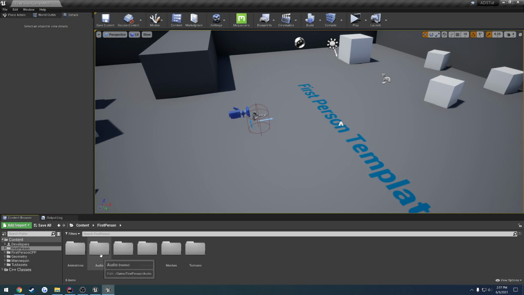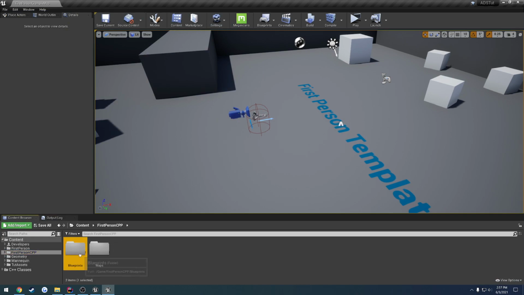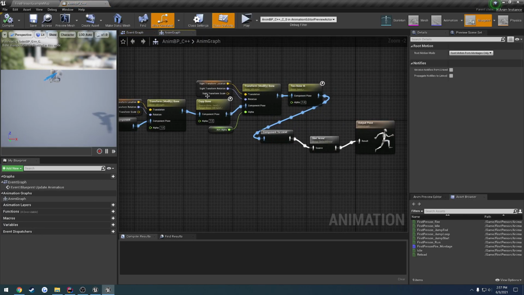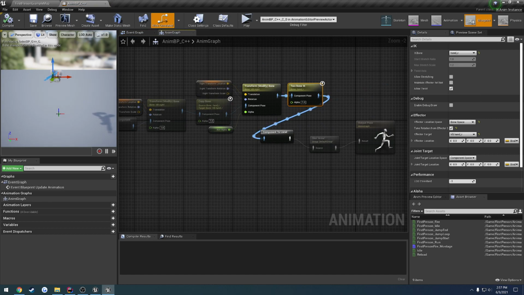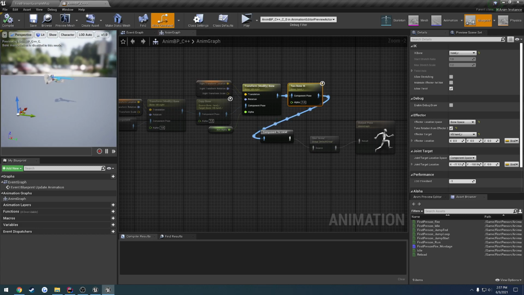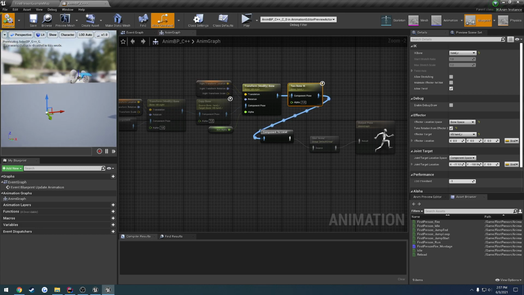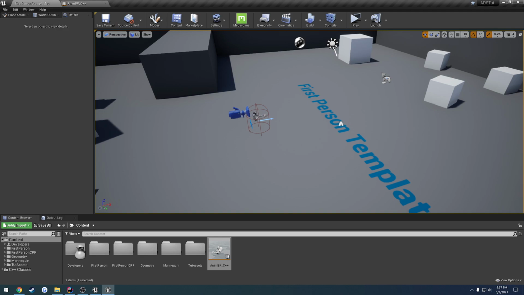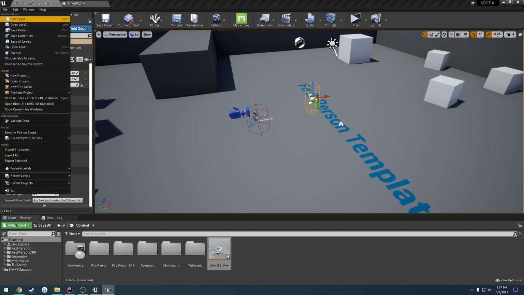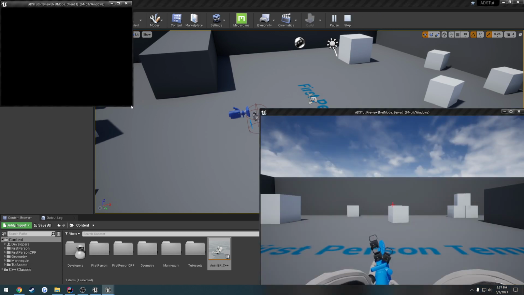Now we can fix the issue with our right elbow by going to our animation blueprint, finding our Two Bone IK, and you see this little guy right here. We're going to move that out and back. It might give him a little bit of a chicken wing, but it should bring the right elbow back and out. Move that in a better place, and let's look at it.